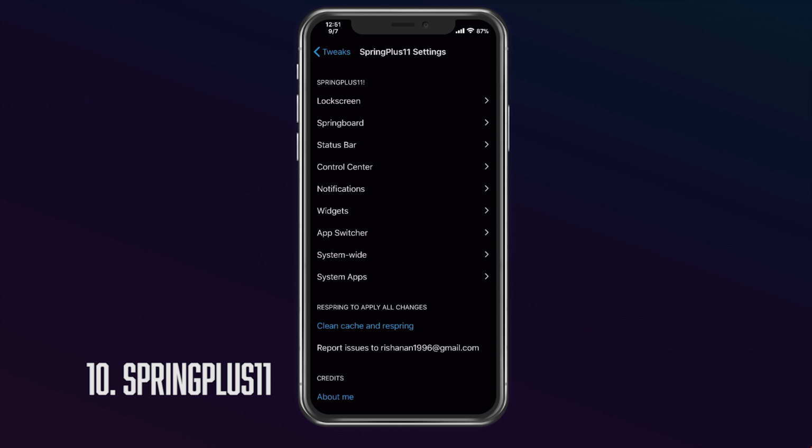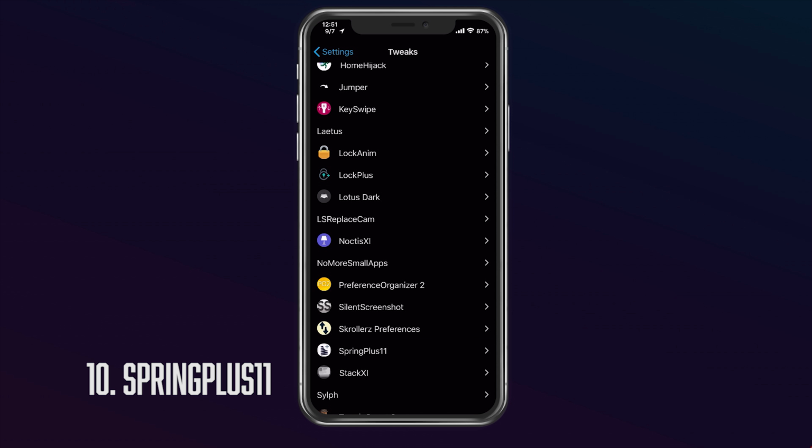Not while it's in use, but just when it's on standby. So basically when you're asleep, it does drain a nice amount of battery. Not a lot like the RGB tweaks, but I have noticed that I'm missing at least about 10% of battery, and that's just me being asleep and not even using the device. So that's pretty much it for SpringPlusU 11.